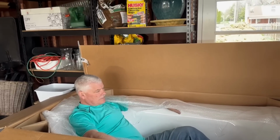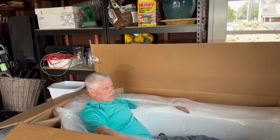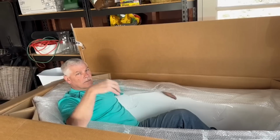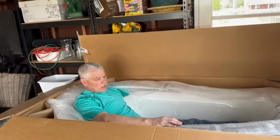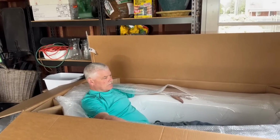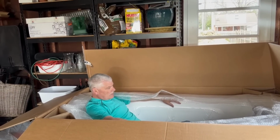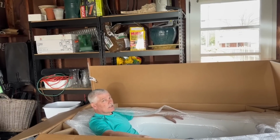How much was the one that you fit in properly? That was at the plumbing store. Do you remember the price on that one? Your knees are bent. How tall are you? 6 foot. I wonder if 72 is probably the whole outside. Yeah, the outside. But that looks short on your arms, too. It's Amazon. We can always return it if we want the other one. It's not a big deal because it's free returns. That other one fit you better, I think. But I think the other one, if I'm not mistaken, was like $8,000, wasn't it? This is comfortable. You're just going with the flow. No, the back. Literally, on your back, it's really comfortable.